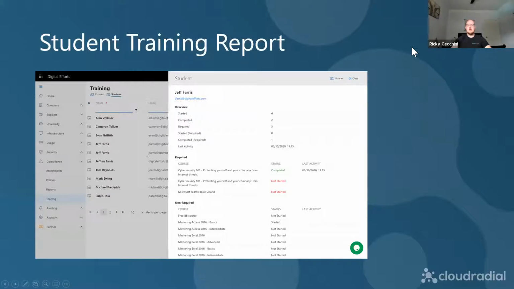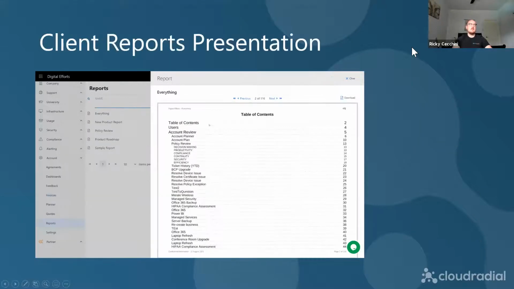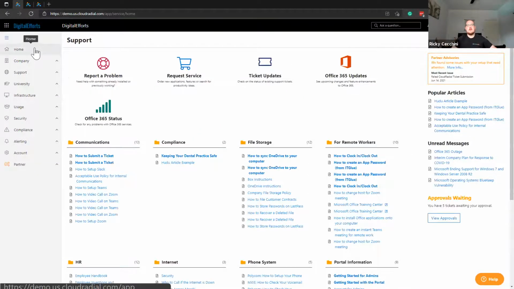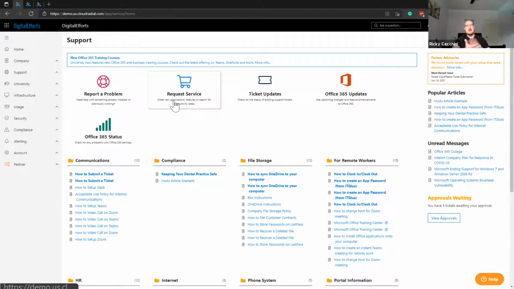Still pretty useful. Next up, in a similar vein, we've got the client report presentation. People who are used to using CloudRadial for QBRs, either solely or as an assistant to a QBR, will know that it's pretty helpful to run the information. You build your portal and let it live and breathe in its own ecosystem. Then when you're ready to run that QBR, you have a way to put a report on top of that, to cap it up.